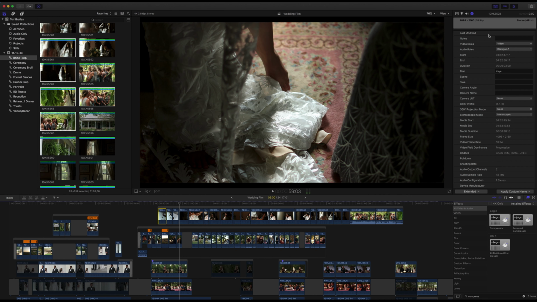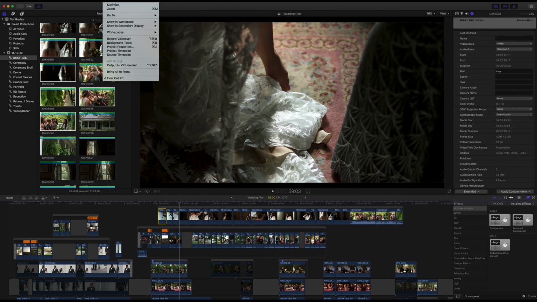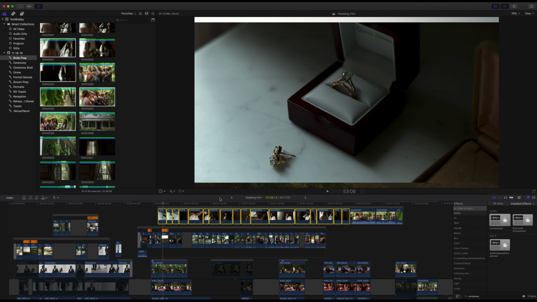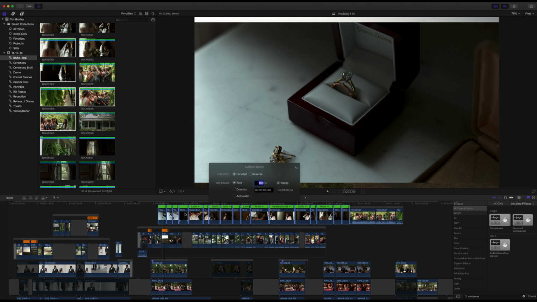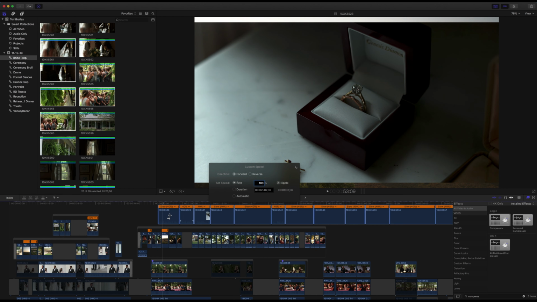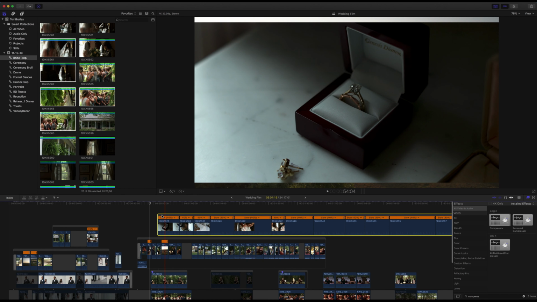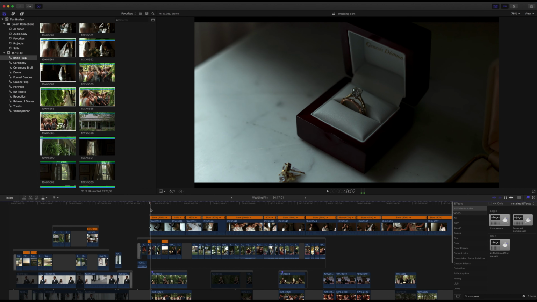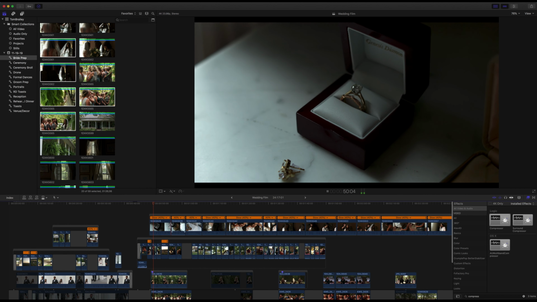Let me make sure that's 60. I think I shot everything in 60 with the bride prep. I always shoot bride prep in 60 because there are so many chaotic moments that you might miss. Like you might have a really beautiful shot that only lasts half a second. And I ran into that too many times, and so I just started shooting everything with the bride prep in slow motion. I think it helped a lot.